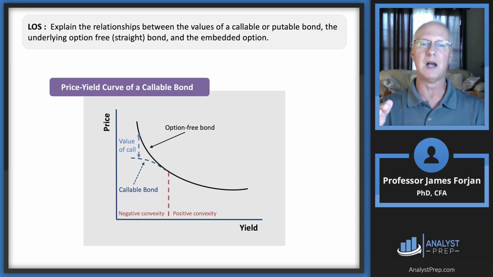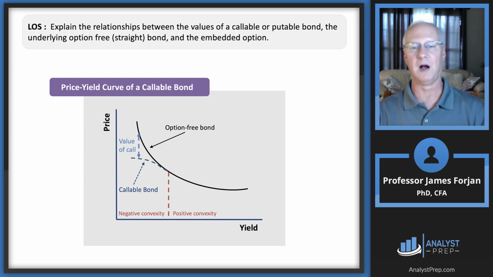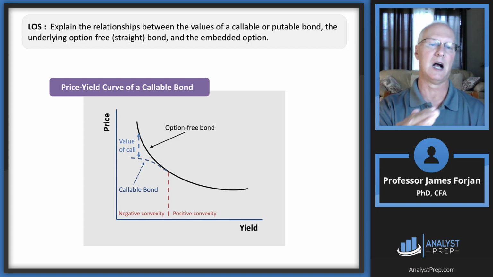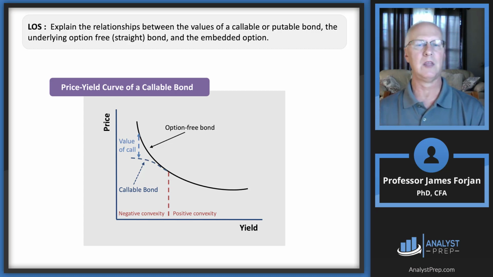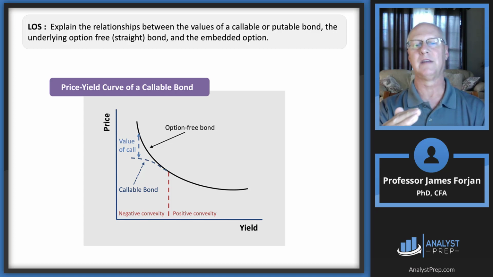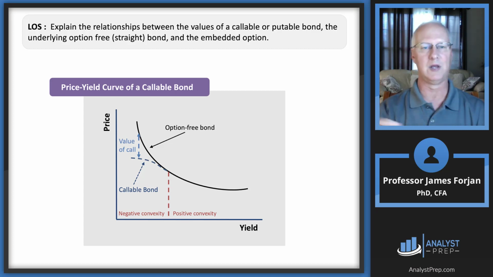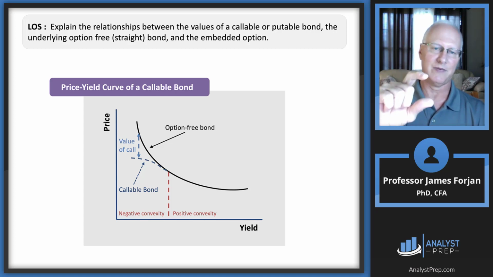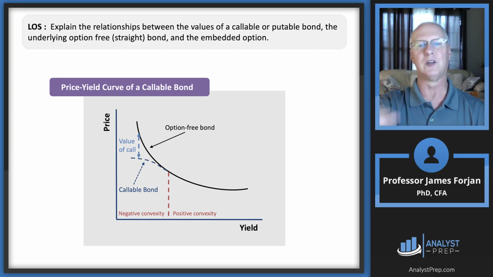With an option-free bond, that price is still going to go way up, right? If yields fall down to 3 or 4%, that price might be $1,100 or $1,200 on the option-free bond. But since there is a call feature in this bond, it's going to turn from positive convexity to negative convexity, and that's that dotted line. We call that negative convexity. Not quite sure why we don't call that concavity, but either way. And so notice the difference between the dotted dark blue negative convexity line that reflects the callable bond price-yield relationship and our original first black curved line. That difference is the value of the call.